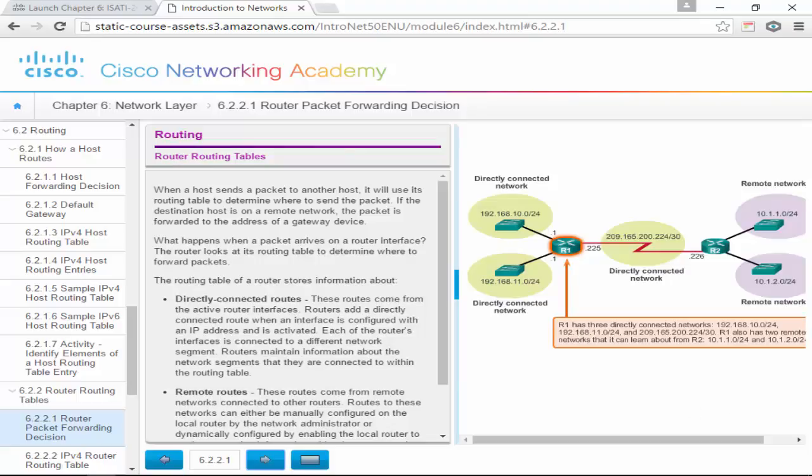So here is finally what I've been ranting about, how a router learns routes. The first way is by being programmed to on an interface, and it says these are directly connected routes. So this R1 knows these directly connected routes. The remote routes we have to program through a routing protocol or manually through a static route, and these are the remote routes. And so notice that we're connected to the networks of all these. These are all router interfaces that are directly connected, so we know all of those.